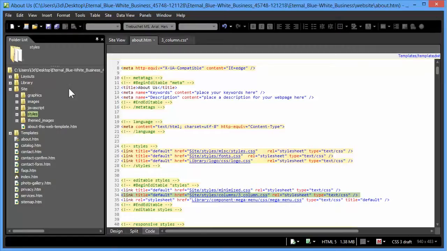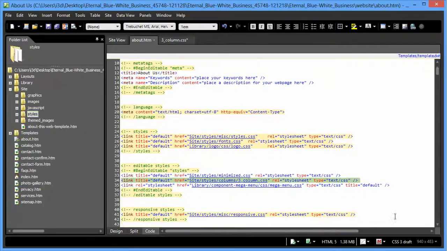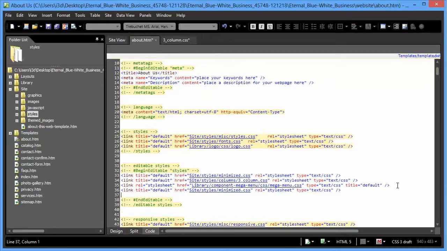So with that said, I'll show you how to flip any page over to a flexible layout, and that is just open your page up, go to the code view, find the styles area. Okay, and copy, for example, any link that you see right here. Just in the code view, just copy, and at the very end of it all, paste it.